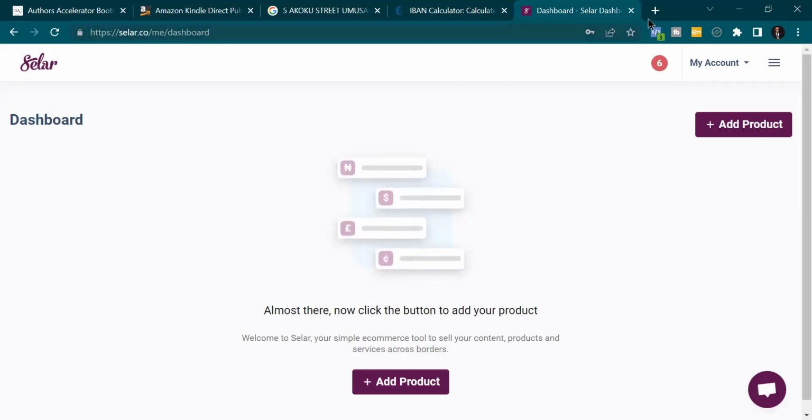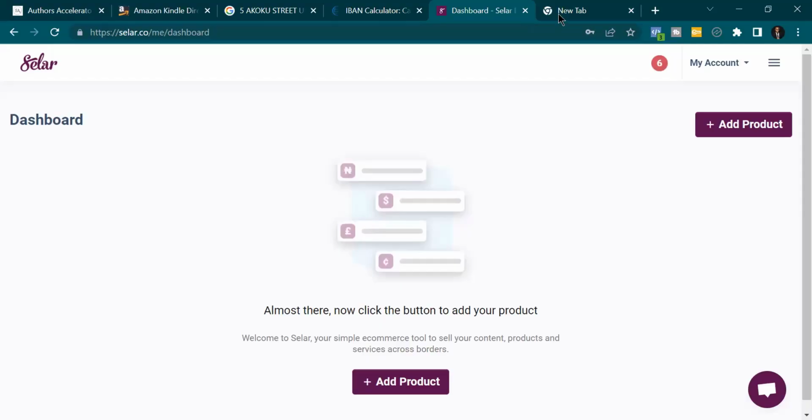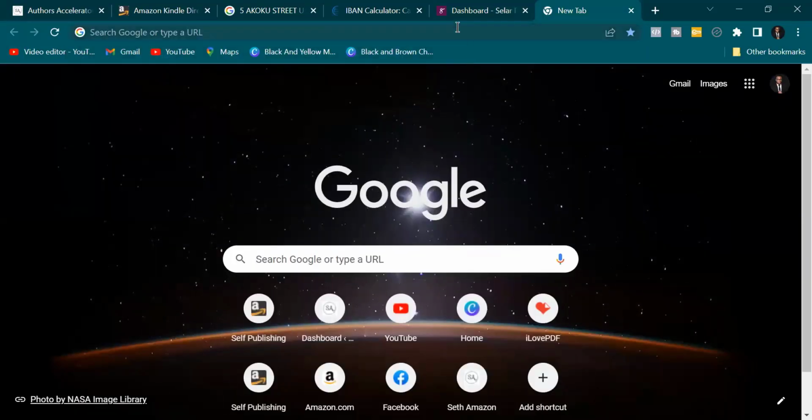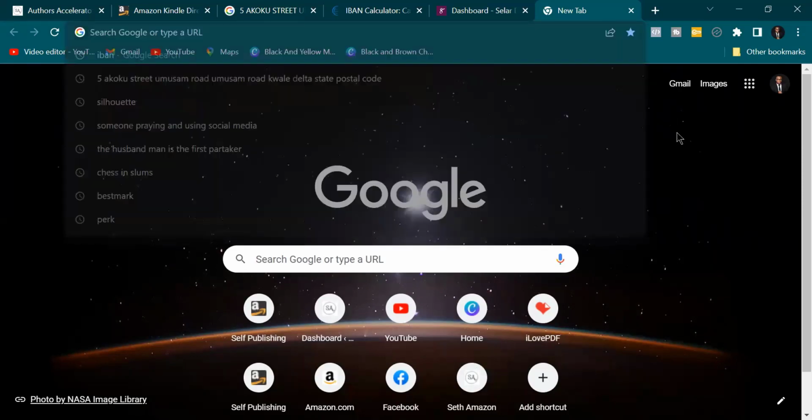So now let's just go to Kobo, where we now set up Kobo. And for Kobo, I'll show you the exact processes that also apply. You can take your time to also search more on these platforms and see their use cases and how they actually help to promote the book of an author.